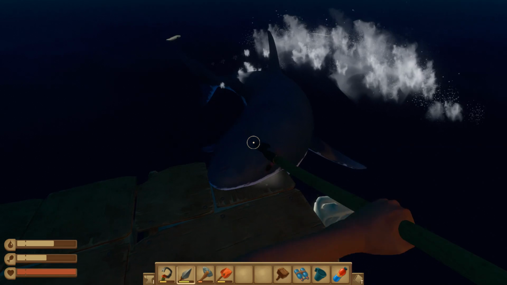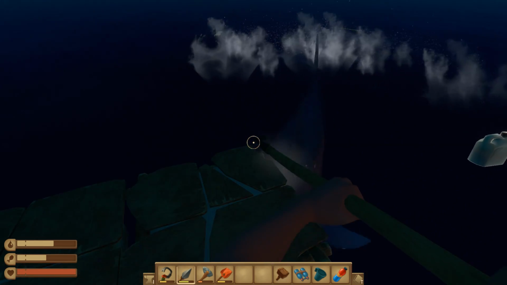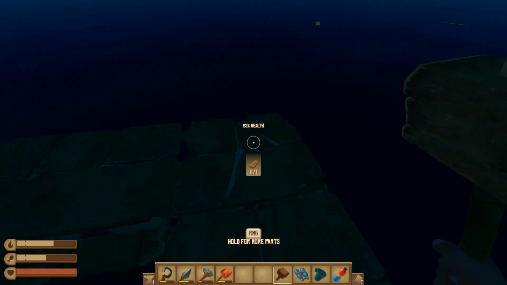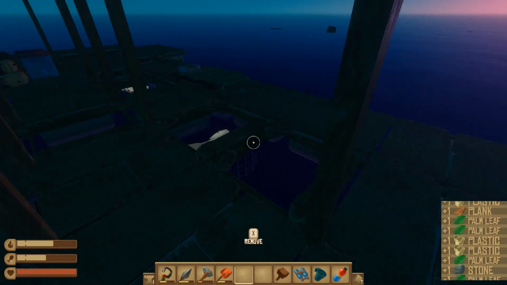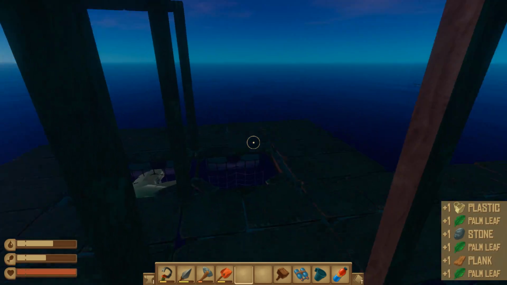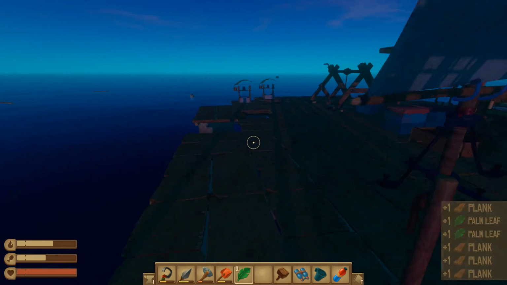Oh, no you don't. There you go, distance. Trying to eat this. I just built this. You can't have the new part of the raft. It's just not happening. Oh my gosh, and it's beeping at me! Does that mean we're getting closer to something?